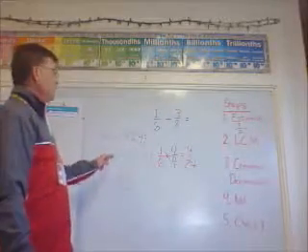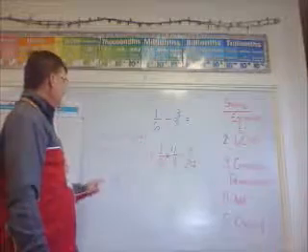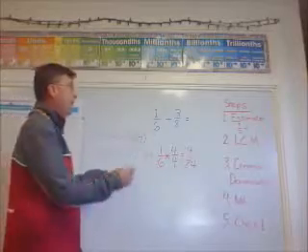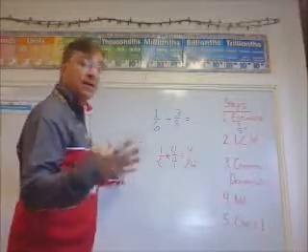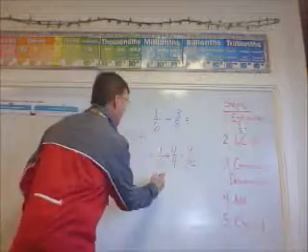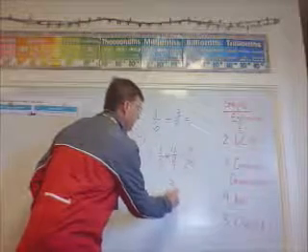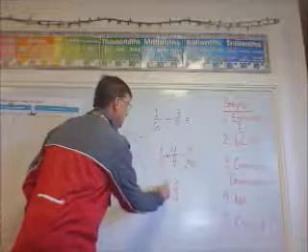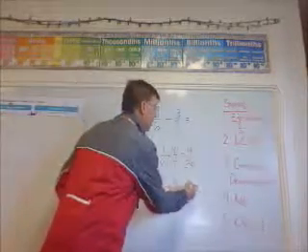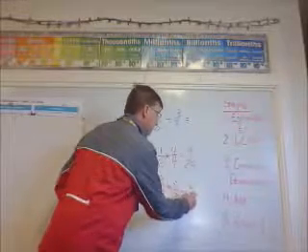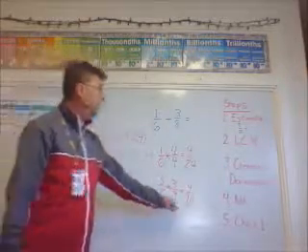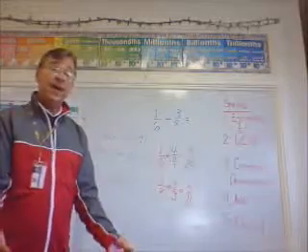If I look at my multiples for 8, I can count them up. 1, 2, 3. I know that 3 times 8 is 24, so I'm going to multiply 3/8 times 3 parts of 3. This will equal 9 parts of 24. So my equivalent fraction is 9/24. I know that 9/24 and 3/8 are equivalent fractions.